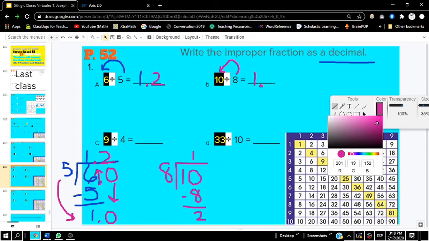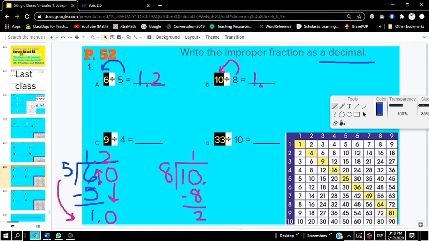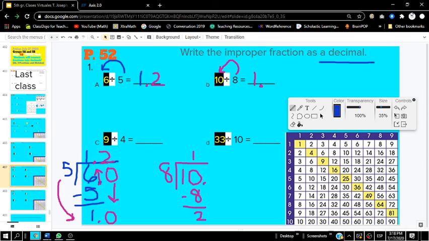Now, just like I did before, I'm going to add my decimal point because 10.0 is the same thing as 10. It's the exact same number. All right, there's my decimal point. You can see it in a different color. And I'm going to add my 0 right away. I'm going to actually add 2 zeros right away and extend my problem. Let's bring that decimal point up into our answer and continue our problem by bringing our 0 down.